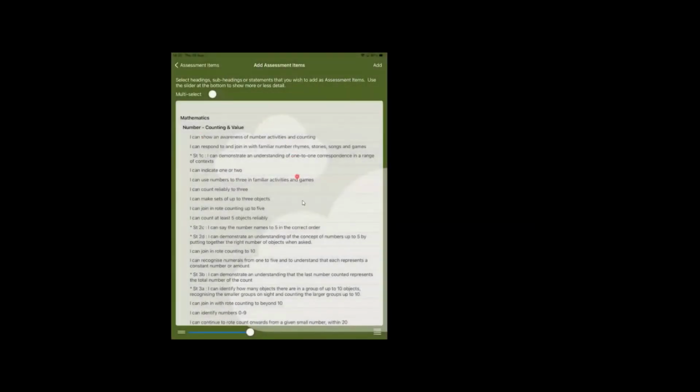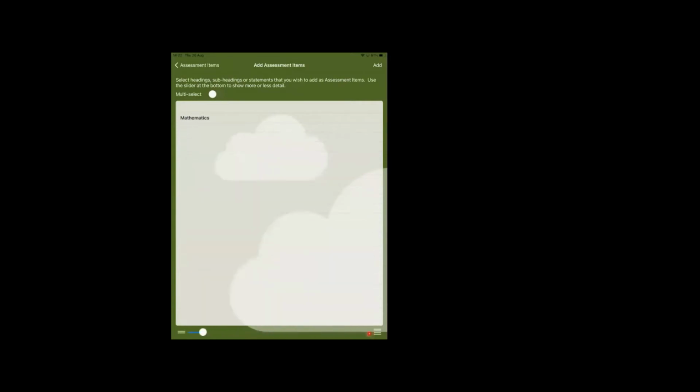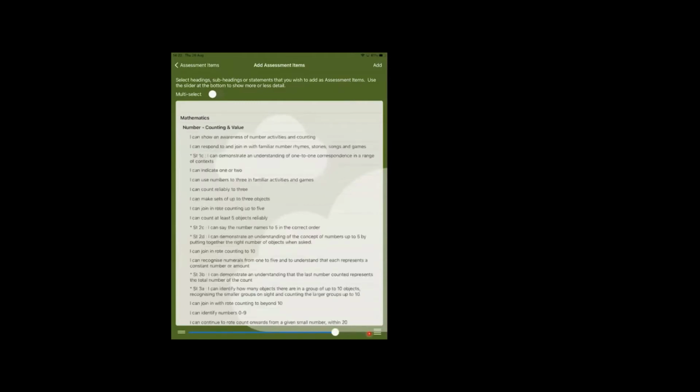You'll then see the framework being displayed, and we can use the multi-select function and also the slider at the bottom to be able to pick the items very efficiently. So we can move the slider at the bottom to the right, and that will completely open the framework up so we can see all the framework items. We can also move it all the way to the left to completely collapse it all the way down back to mathematics. So if we back to move the slider all the way to the right again, I'm now going to switch on multi-select at the top, and then the button is turned to the right and is switched on to green. Then if I tap on mathematics at the top, you'll see that all the items within the whole framework will have been selected.